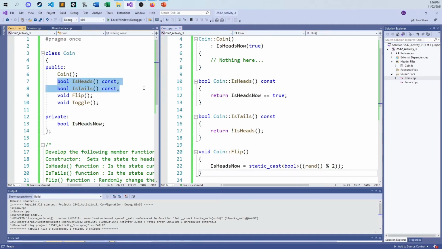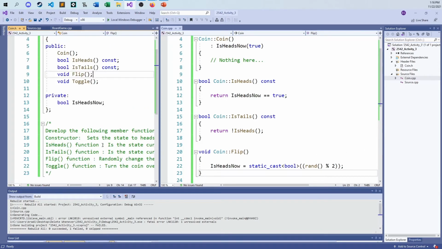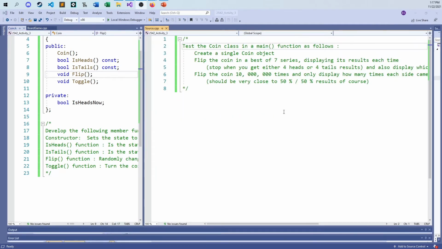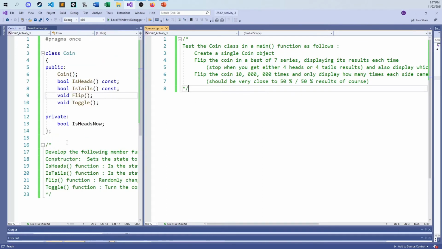these two functions maintain the ability to see what the value is for the coin at any time. This thing sets it up, and this thing allows us to modify it in different ways. So for a simple implementation of a coin, everything is ready to go, and now we're ready to do our job here with flipping the coin a ton of times to make sure it's working properly. Okay, so now that we're over on the main side, we can use this thing and basically start going to town here.